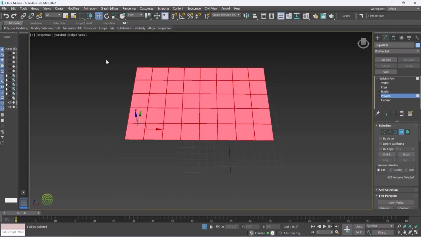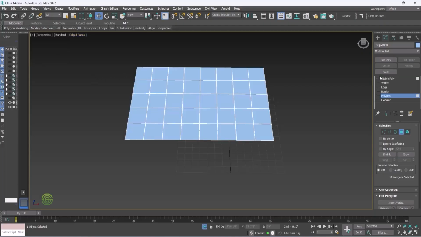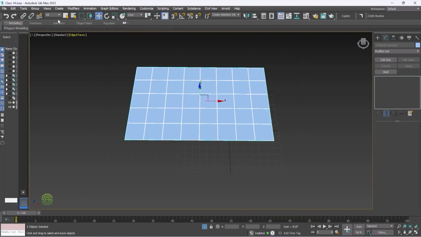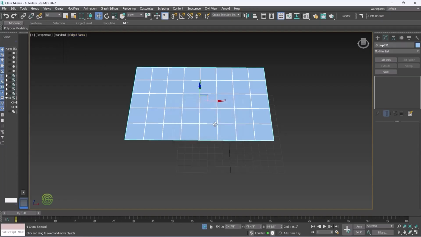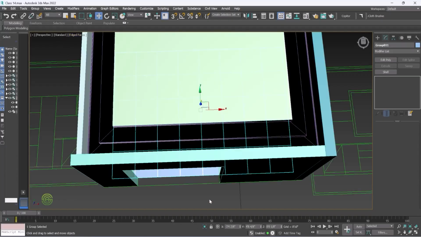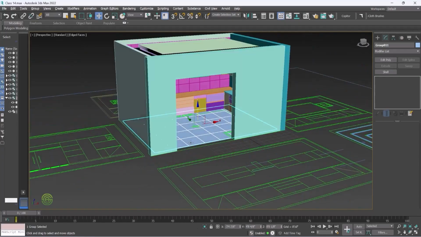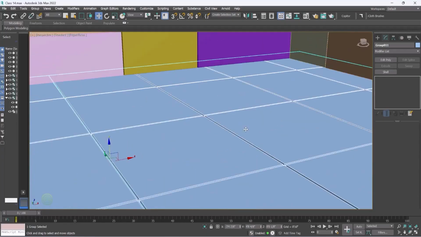Now select the whole thing, just make it a clip. Come out of this. Now select the whole thing and make it as a clip like this. Now unisolate the thing. So we have created tile kind of thing.